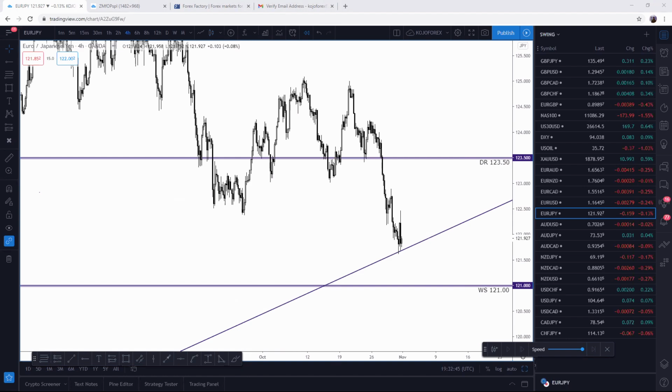Somebody says, is there a specific time that news occurs? There's no specific time. The market can move at any time it wants. Unless you're day trading, then you may want to specialize in time zones. But as a swing trader, there's no specific time. Volatility can set in at any time at all.